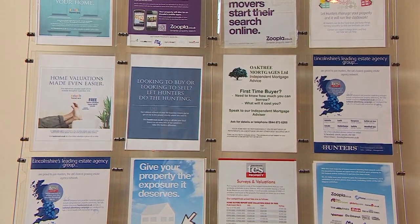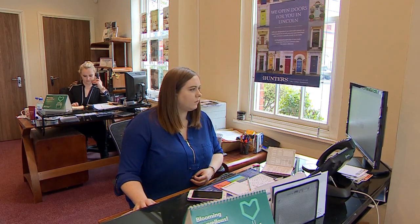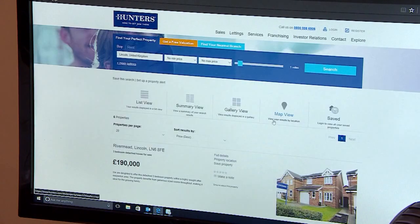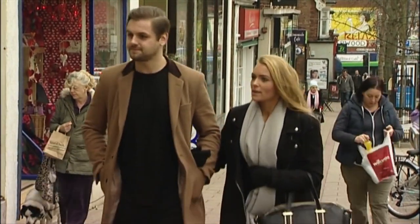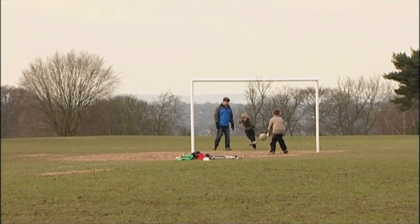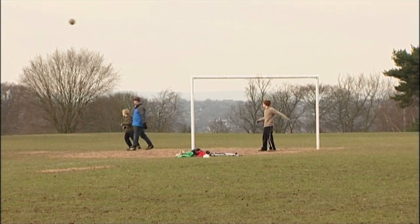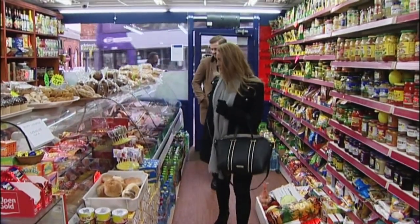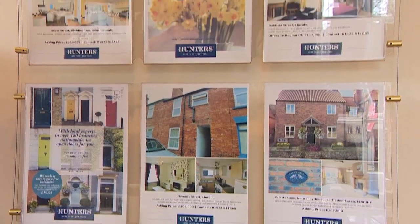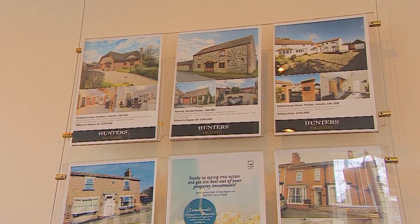Firstly, let's consider how to match a tenant type and property to your financial objectives. Let's take, for example, that you want capital growth. Now, typically, a good tenant to deliver this would be a family that wants to rent long term. Most important to them will be the local schools, followed by leisure facilities and good local amenities. They're likely to want 2, 3-bedroomed houses, or maybe even an executive 5-bed property.